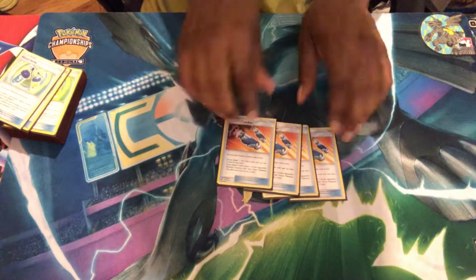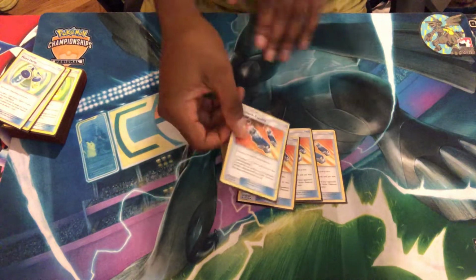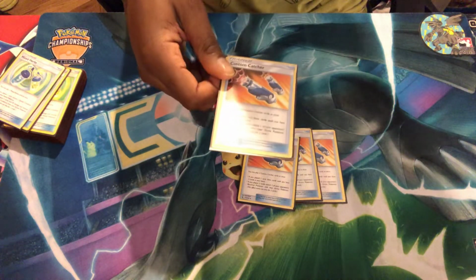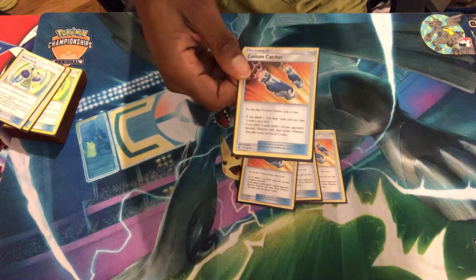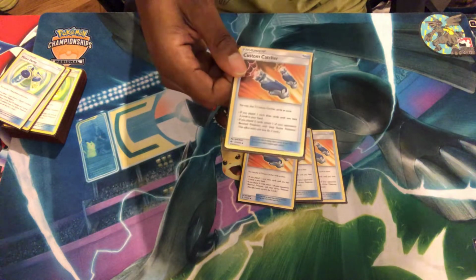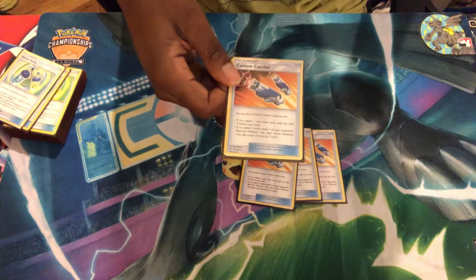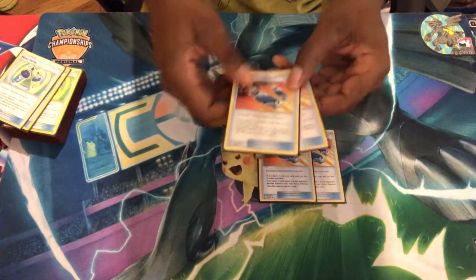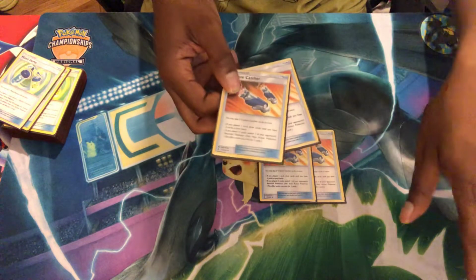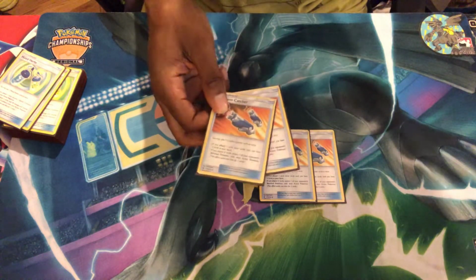Alright, we have ourselves 4 copies of Custom Catcher. Custom Catcher has 2 effects. If you play one, then you can draw cards until you have 3 cards in your hand, if your hand is really low. And the second part is that if you play 2, then you can choose one of your opponent's Pokemon and bring it to the active, which is very good.